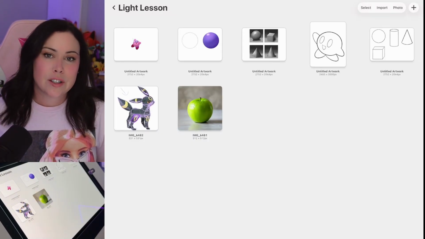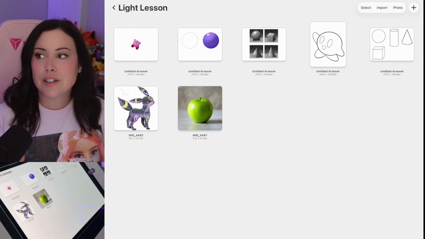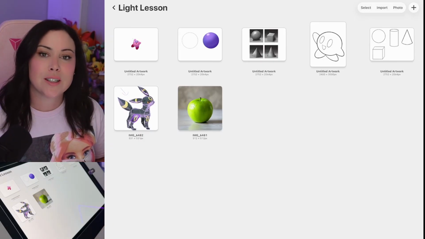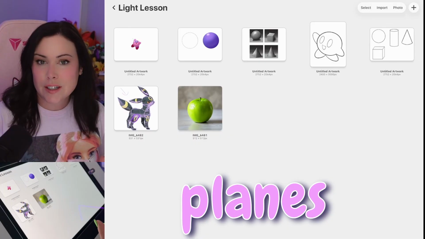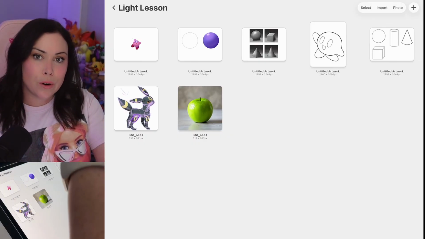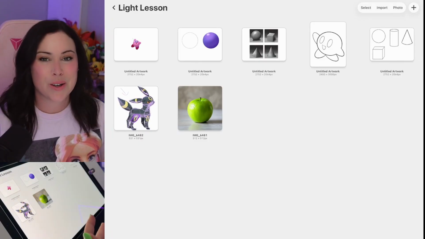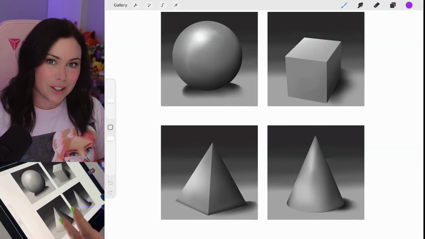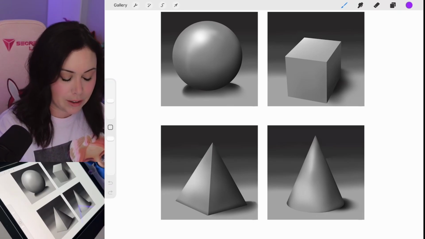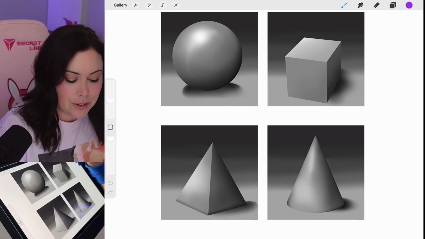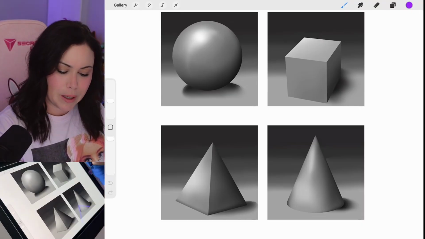Okay, so now that we understand what exactly form is and what shapes are, we're going to have to understand the next part of form, which is planes. Now, what are planes? They're considered the flat surfaces of an object that face towards or away from the light. Even spheres can have planes, and I'm going to show you what I mean. Let's look at the 3D render art over here that I found online, just something easy because it shows really good light value. So when I look at a sphere, actually, you know what? Let's go to cube. Cube's easier to explain planes.